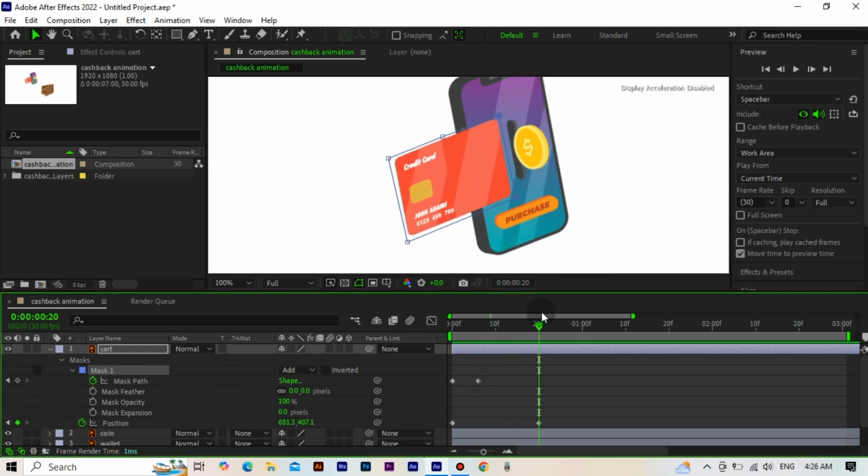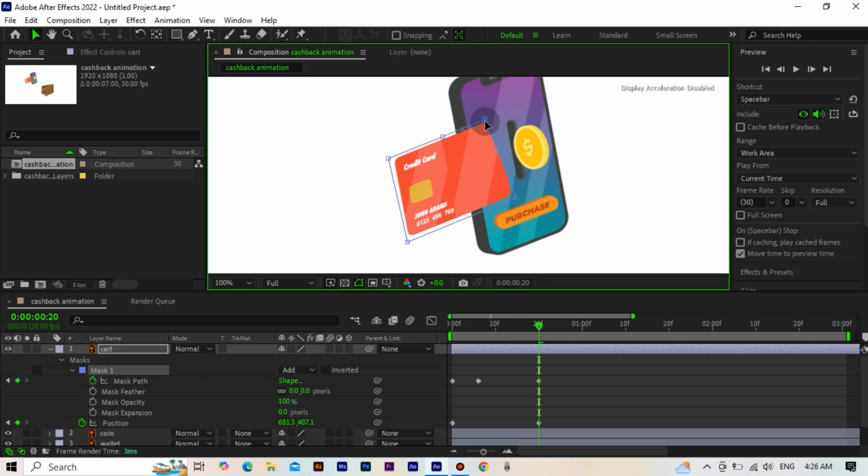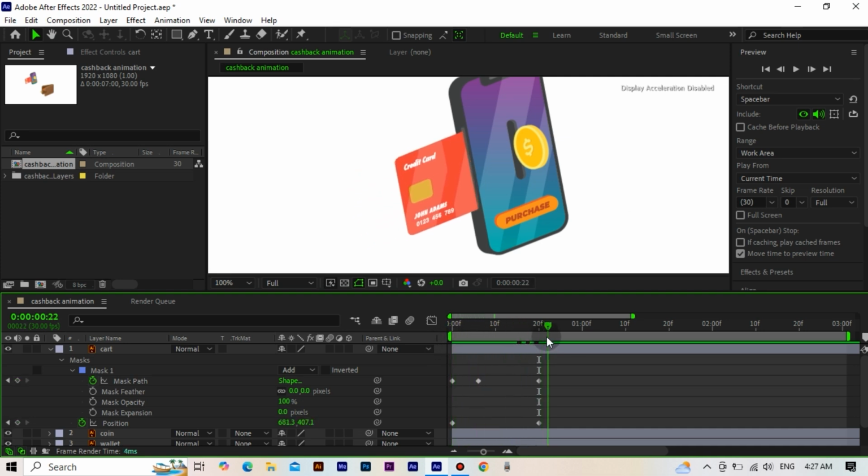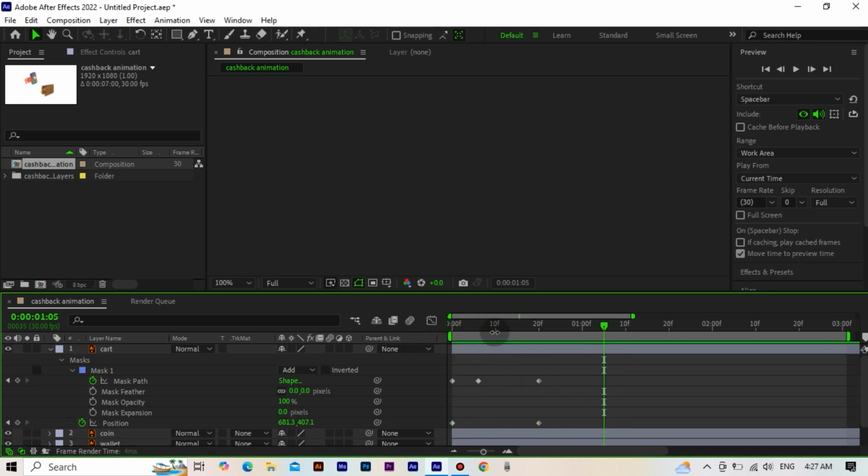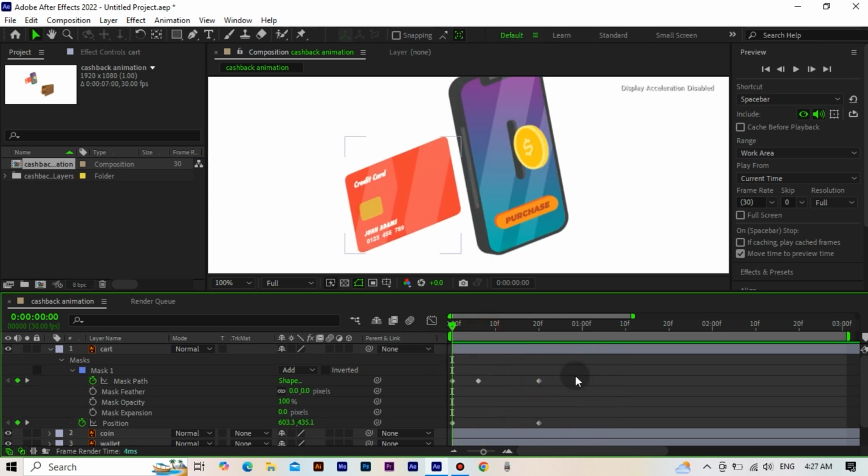Then, we adjust the mask path as you see in the last keyframe of the position. Now we select all the keyframes and give them easy ease.